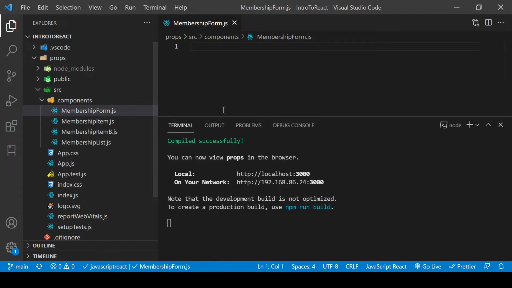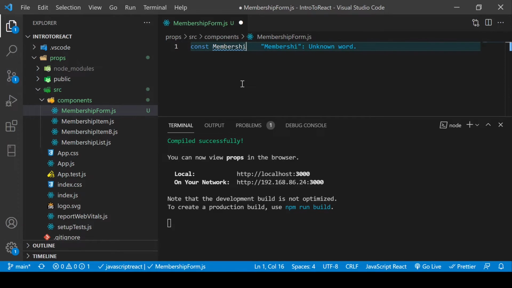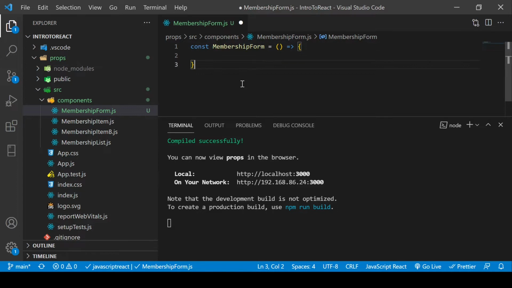.js, okay. So const membership form goes to, so let's create a return.